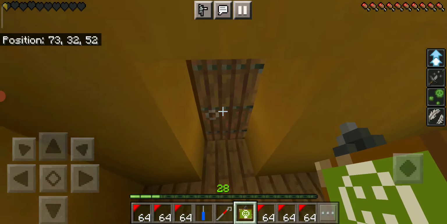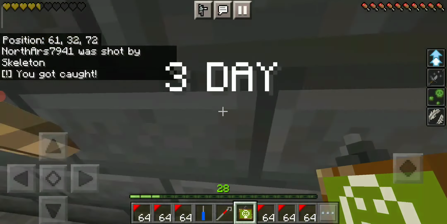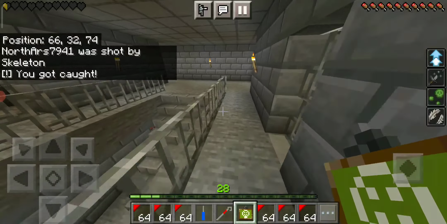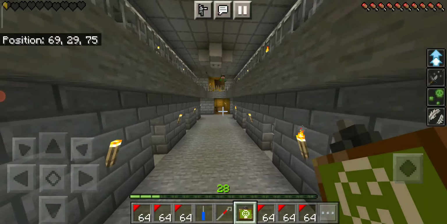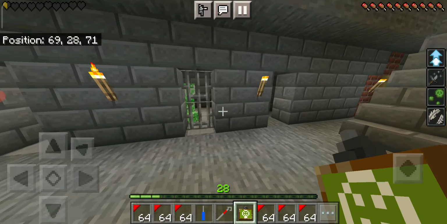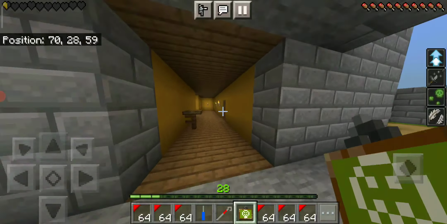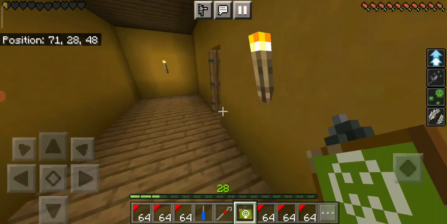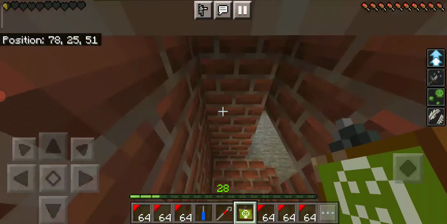And, like... What? A skeleton? How? How the heck is that fair, huh? Where is that skeleton? What? There's a creeper? No way, no way. Okay, so let's just go in here. No, no, no, it's the wrong room, wrong room. Okay, well, at least we got somewhere.